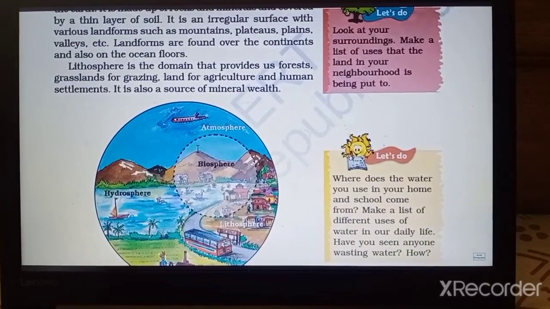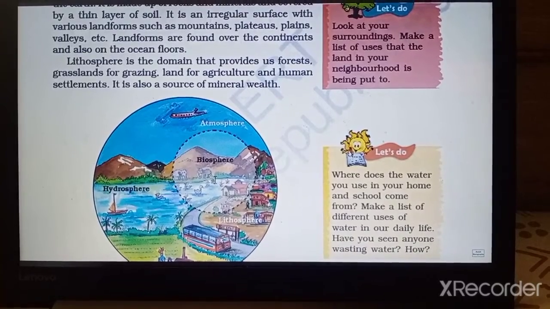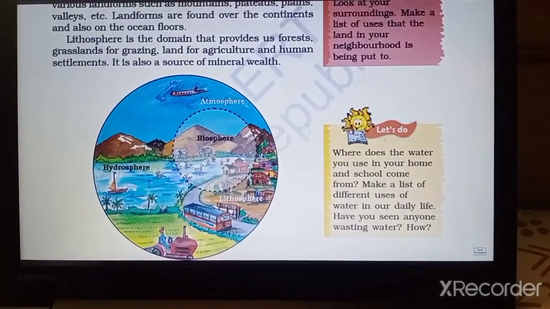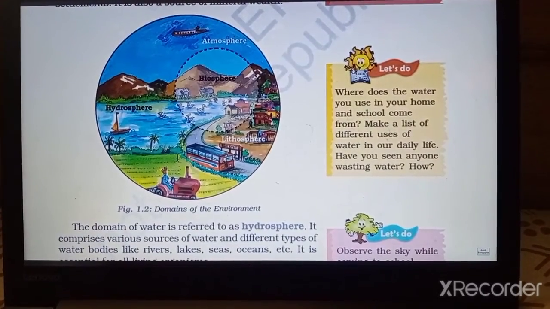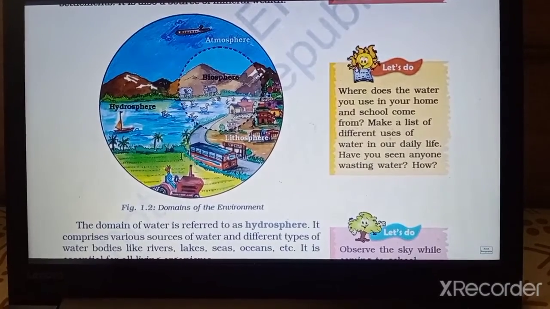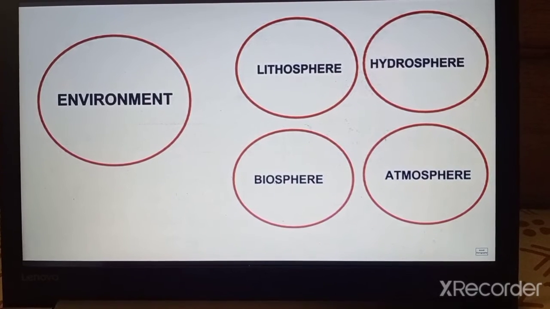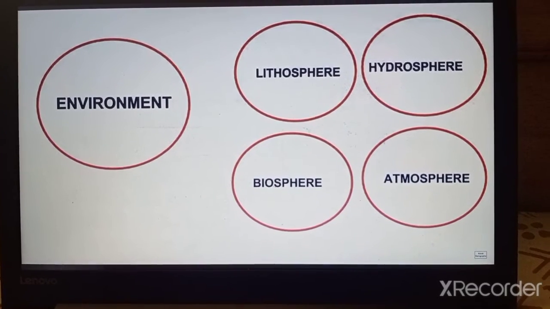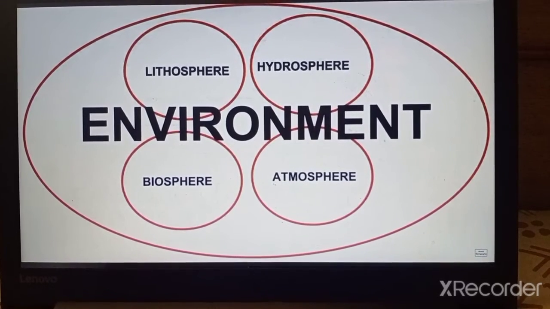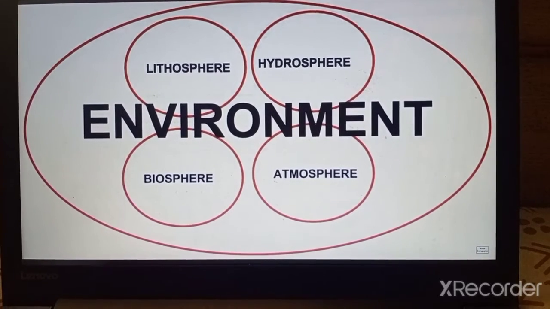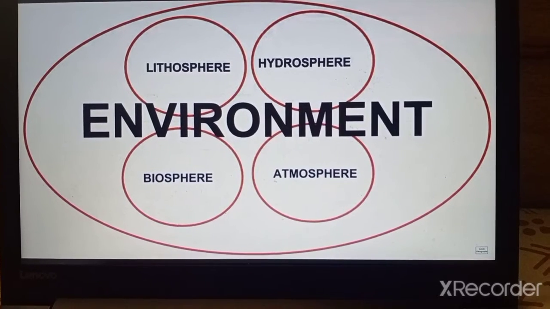Everything in the sense wherein you have a little bit of atmosphere, a little bit of water, a little bit of earth, and then a little bit of human life. If you look at this picture, it easily describes the meaning of environment. And if you don't understand this, I will make it even simpler. Have a look at this picture. Imagine these four circles to the right as different components of environment, and then imagine the environment as a whole different circle. Now try to imagine all those four circles merging into one big circle. The big circle is nothing but environment. So this is the entire definition of environment.